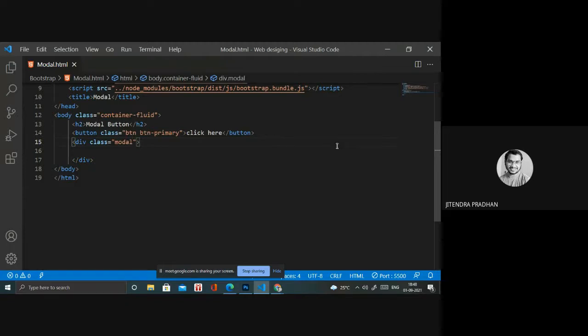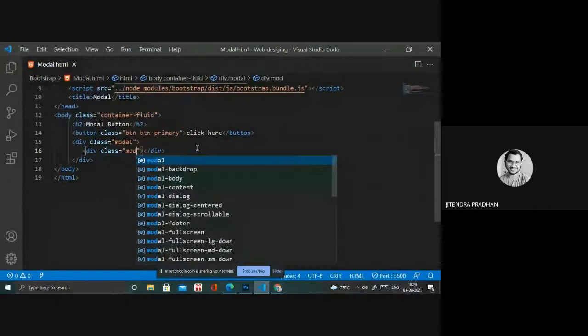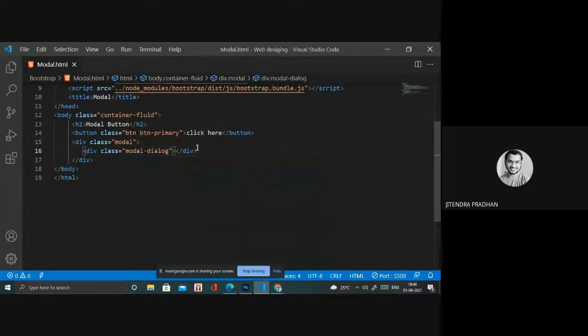So first you have to write modal. Then we have to add modal dialog. In between, inside that, you have to write modal dialog. We have class. Inside the class we have to write modal dialog. Okay. So modal dialog we have done.